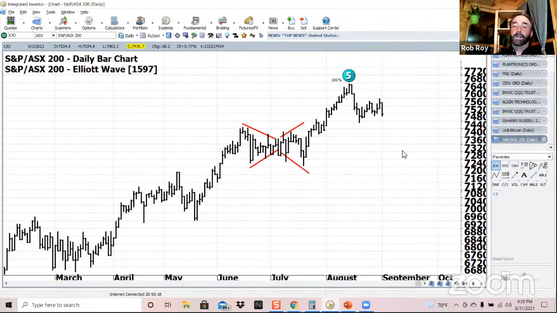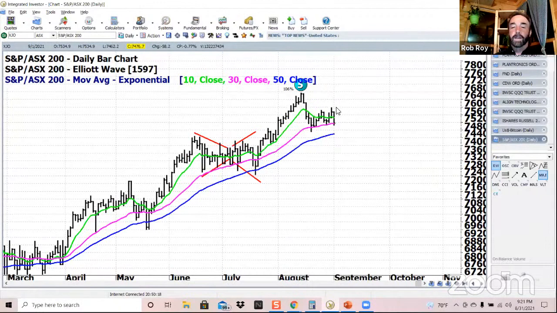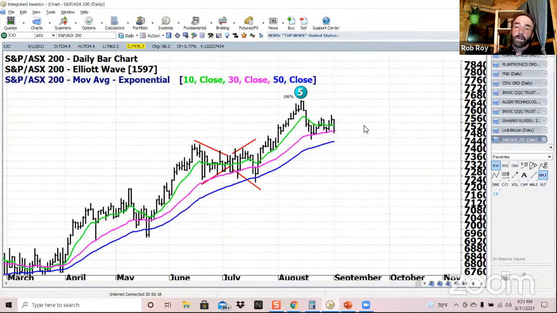And then we've pulled back a little bit, and you see the wave 5 went right to 106%. So it's a logical point to find some resistance, a little bit of a move back to the downside, and then we're going through consolidation even with that down day. It hasn't broken consolidation, so that still looks pretty good. If you're looking for a negative, it did break the 10-day moving average. I talk about this where I'm not a big fan of using a 30-day moving average as a support resistance line when we get into moving averages in the indicator mastery.